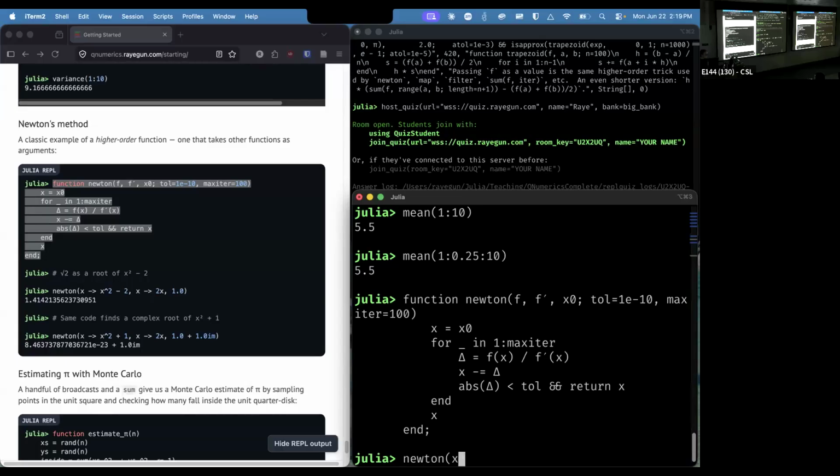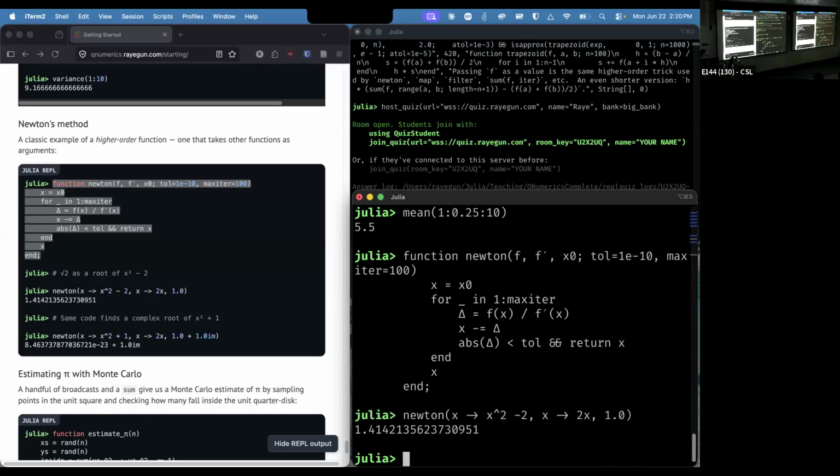But we can pass something like x squared minus 2, and then the derivative of that. And notice that these are anonymous functions here. We don't plan to reuse them. And because all of these things, like I said, are duck typed right now, because they apply perfectly well to most number types, you can do this with complex numbers. You can do this with all sorts of other things.